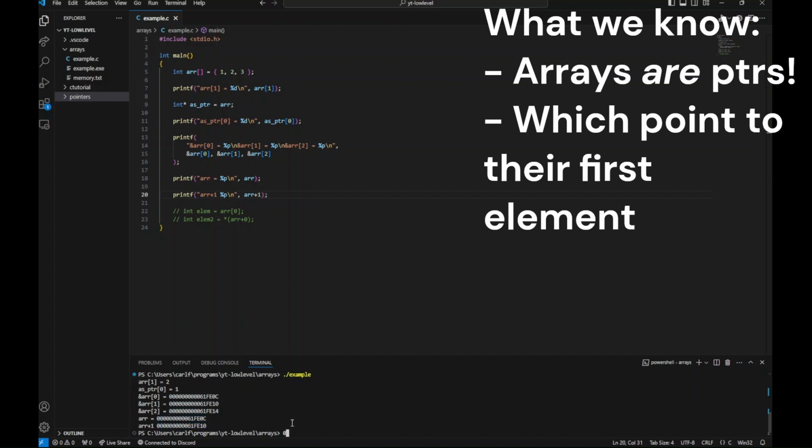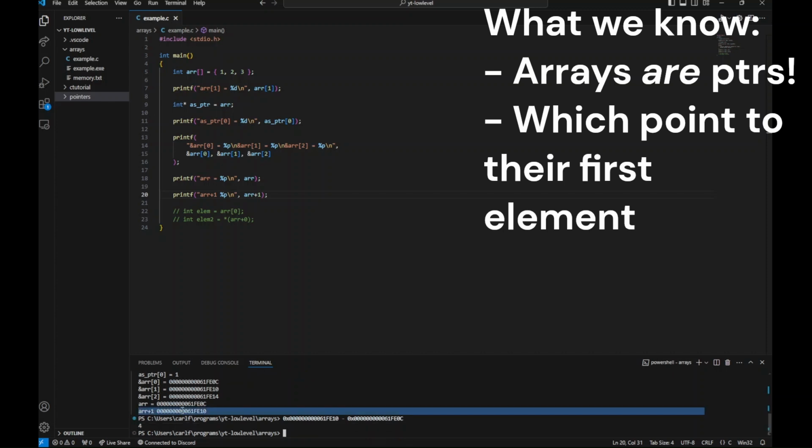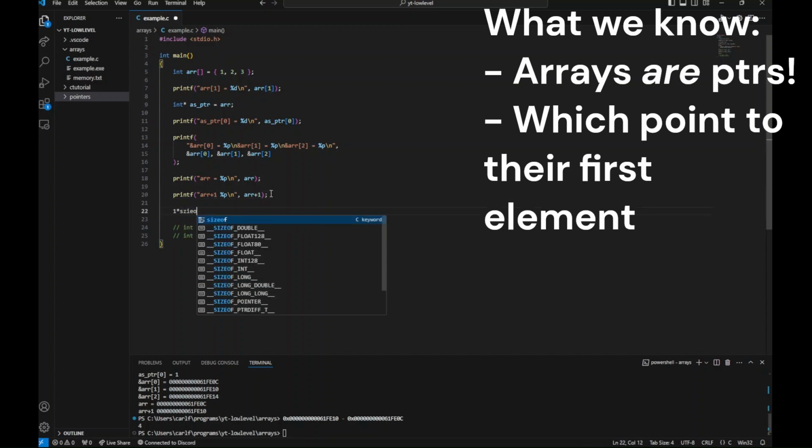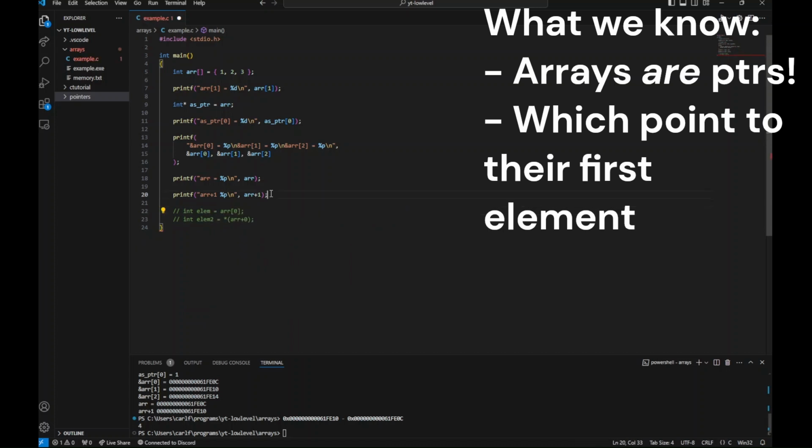If I did this minus this, see, it's 4. So this is 4 bytes more because the size of int is 4. That's an element. When you add 1, it's going to add 1 times size of int bytes, which is 4.